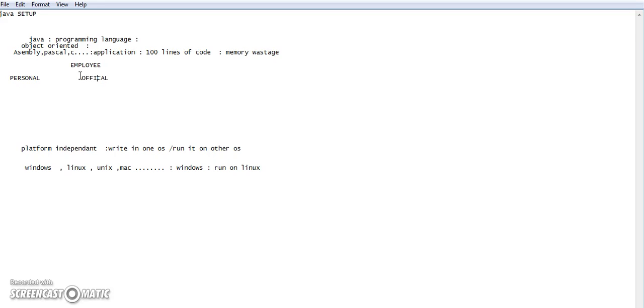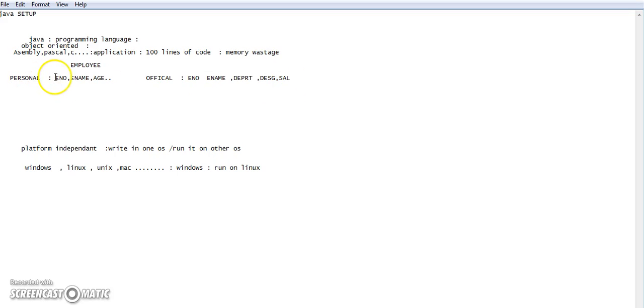For the employee personal details, I'll have employee number, employee name, age, etc. And for the official details, I'll have the employee number again and the employee name, the department where the person is working, the designation, and of course something like salary. Now if you observe this, for a single employee I have so many fields that I need to store. So in a normal program like with C or C++, if I want to go for 2 employees or 3 employees for storing such fields, I need to create different variables.